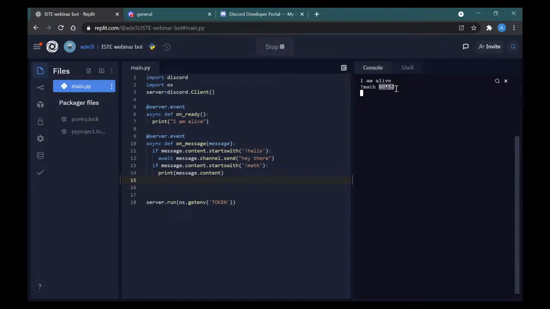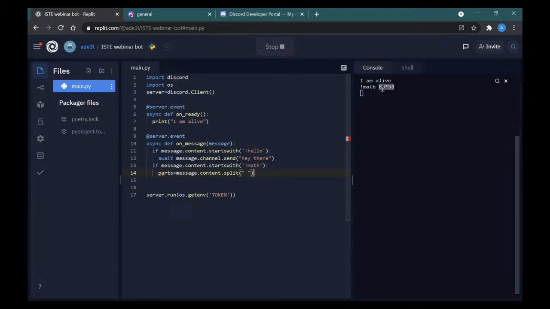So we're going to use string functions to split it and extract this. Those of you who have worked with Python should know this pretty easily, or else you can ask your doubts in the chat box. So what we're going to do is parts equals message.content.split. We're going to split it by space.